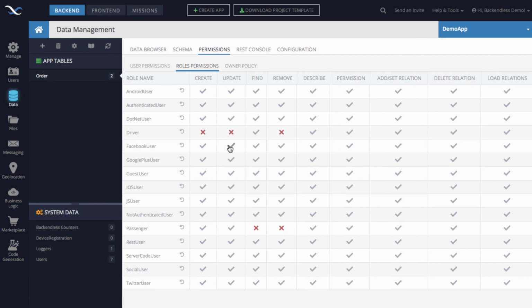In the next video, I will review how these permissions actually play out whenever you work with the order table and send out the API calls. But for now, this is going to be it. I just wanted to show you how to assign these permissions.